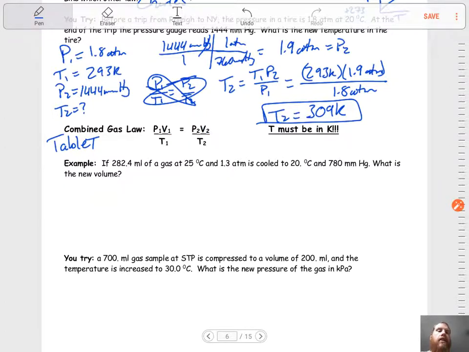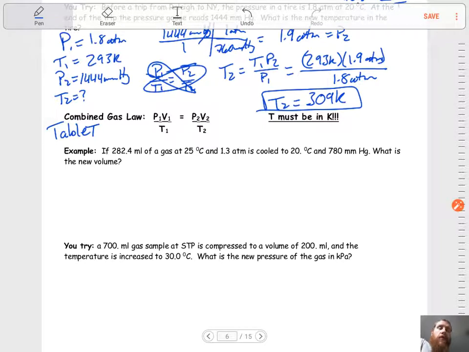So within this one law that they give you, this one formula, you have all of them that you need. Again, if you're struggling with this in class, just raise your hand. I can come and assist you, and I'm going to show you that trick as well when we talk one a day briefly. Anyway, if you feel good, pause this video, work them out yourself, and if you want to watch me do it again, I'm going to give you the answer and show you the solution here in just a second as well. Make sure again that you have temperature in Kelvin, because that can't go negative, which is a good thing because we can't have a negative volume.